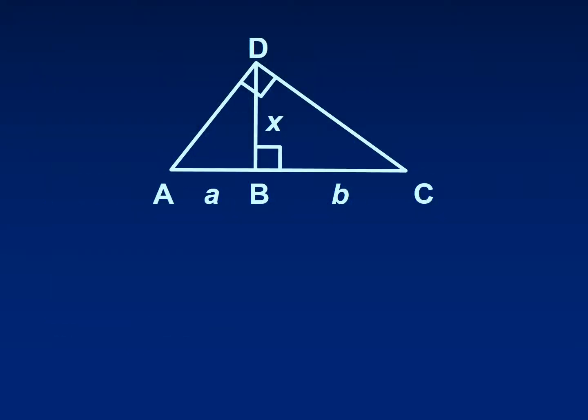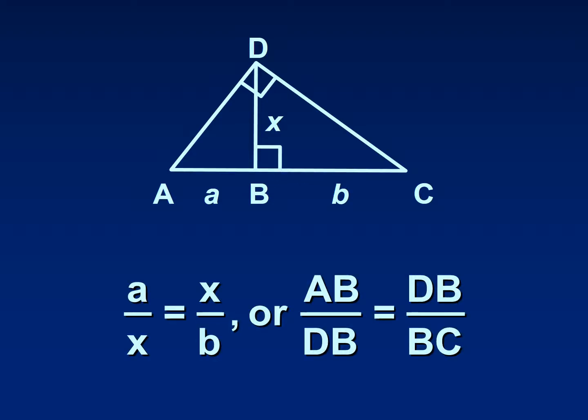For example, here is this triangle that we have. So it's triangle ADC, and here's our altitude that we drew between D and B. This altitude has a length of x, and that length is going to be the geometric mean between the 2 sides of the triangles that are created. So it's going to be this side A and this side B of this triangle here. So that means A, this side of the smaller triangle, over the geometric mean x is equal to x, the geometric mean, over the side of the other triangle, B.